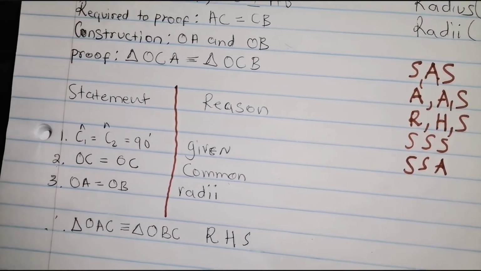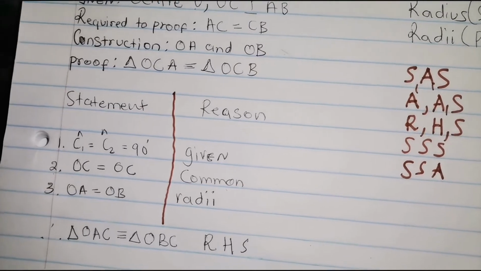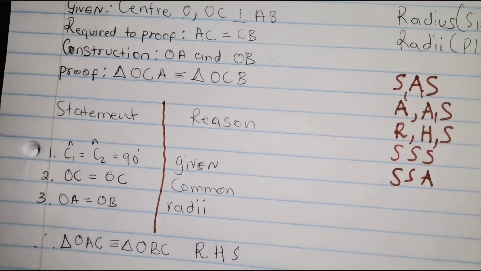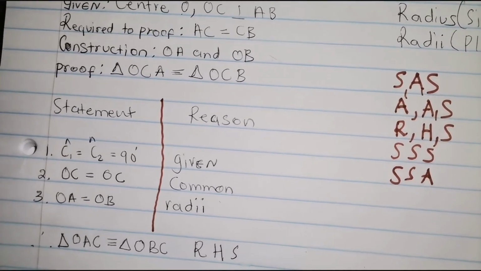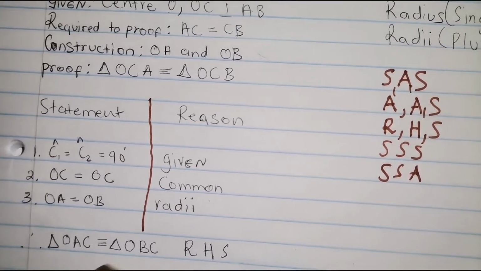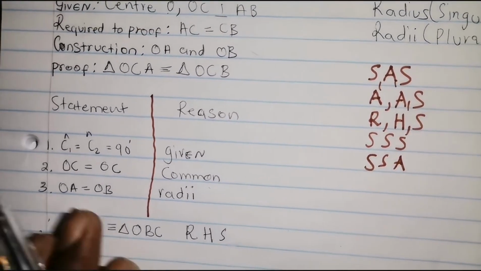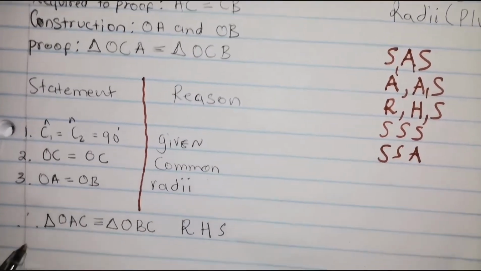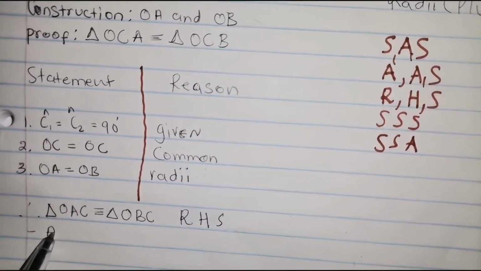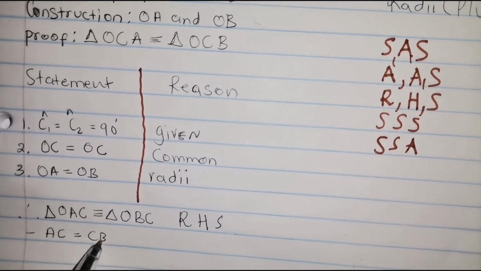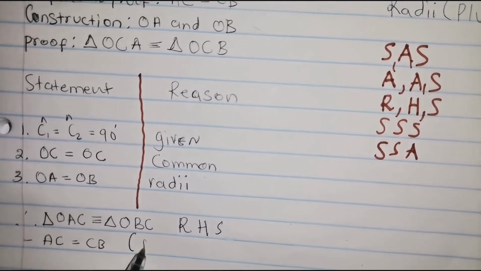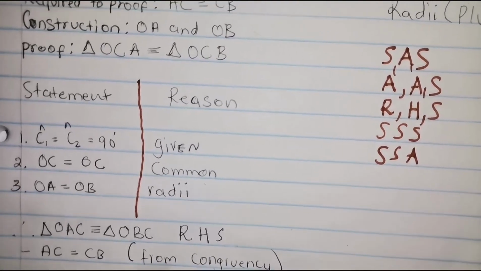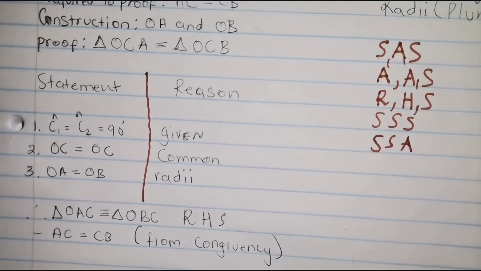Let me just make an example from a previous paper with regards to this concept. But guys, remember, there's a reason you use when proving congruence. So if you have a situation like this, in the next few examples I'm going to show you that we have proven that AC is equal to CB, from congruency.